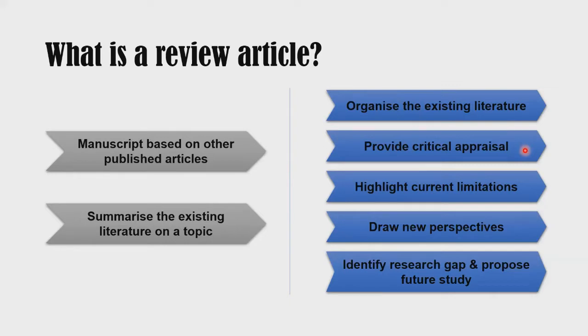These are the components that you need to know as a student when you want to write a review. So these are the components that you need to include in your review articles. This is something that students realize is quite hard to put in. So how do you provide a critical appraisal and all the overview that you need to give when writing your review articles, okay?